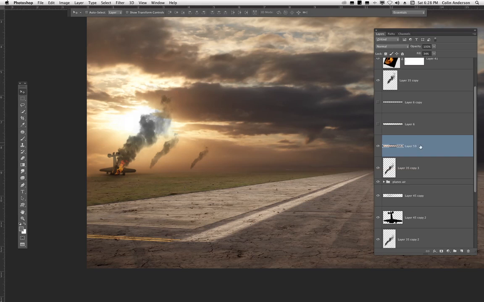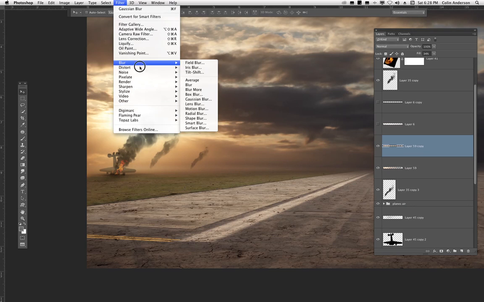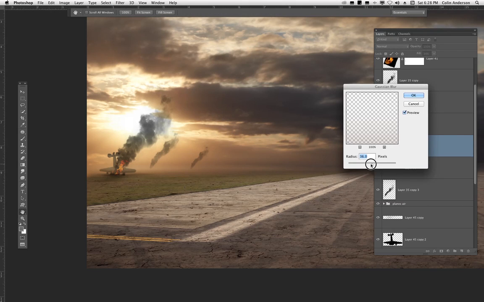Again, it's just tweaking it to what you feel looks the best. And if I want to add another layer on top of that, another depth or another fog layer to it, I'll just duplicate that, Command J, and I'm going to shrink this one down even further like that. And I might even give that a little bit of a blur, Gaussian Blur. Not quite, I think this one doesn't have to be quite as heavy.